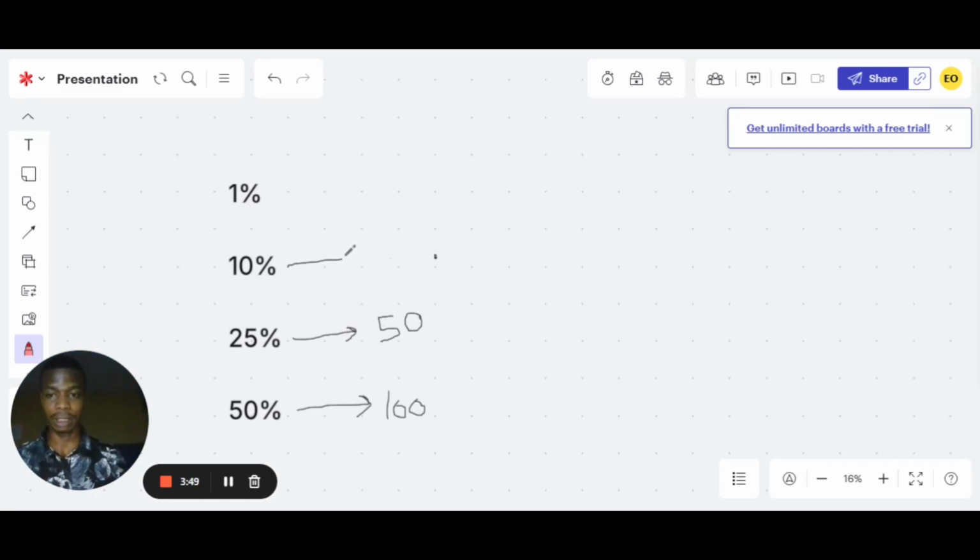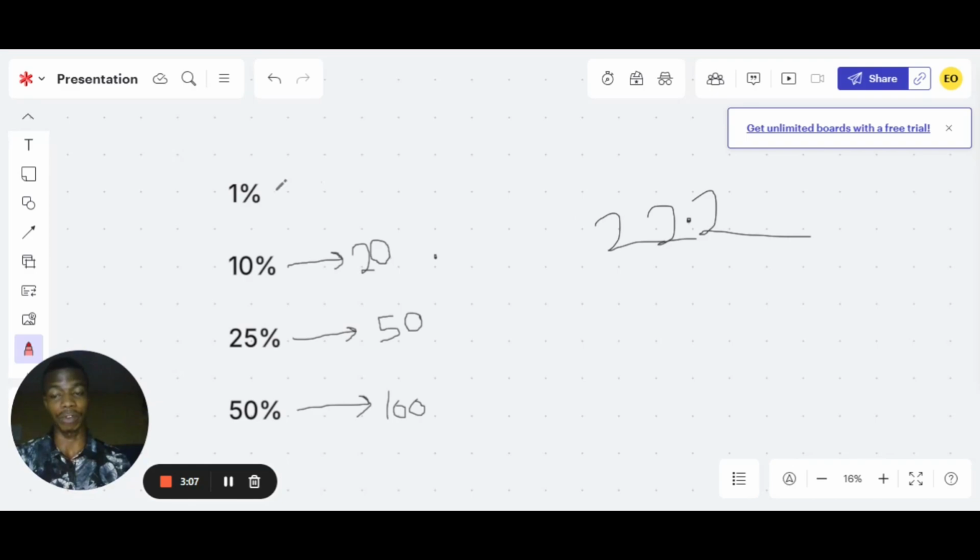As for 10%, to calculate 10% of a number, simply take away the last zero in that number. So 10% of 200 is going to be 20 because when you take away the last zero, it becomes 20. Now, if there is no zero, for example, in the number 222, if there is no last zero, you simply put a point before the last digit. And the reason is because putting a point in this position is the same thing as taking away the last zero. I'm going to explain that in a future video.